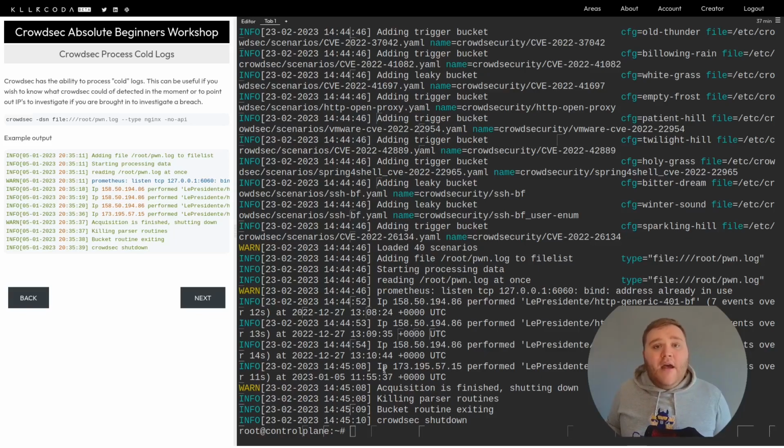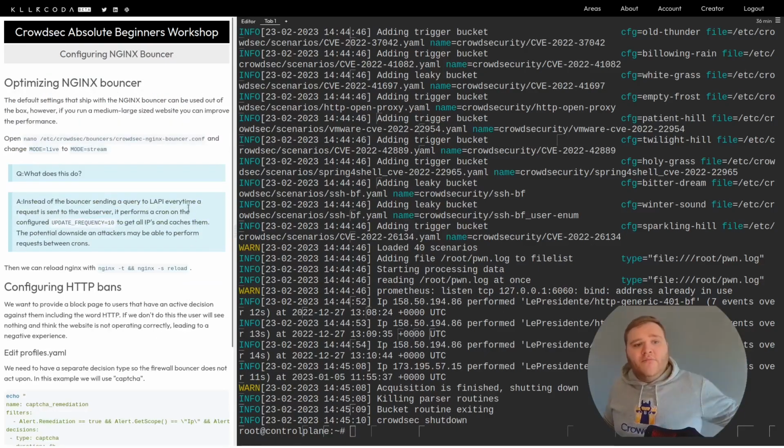It's key to note that the timestamps for these attacks are quite old. So if you see, this one was on the 27th of December last year, and this one was also on the 5th of January this year.